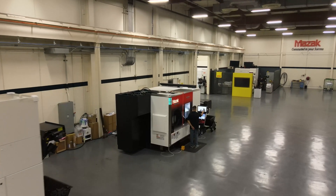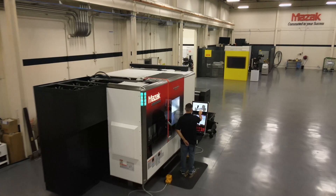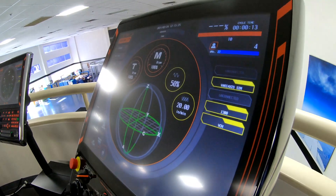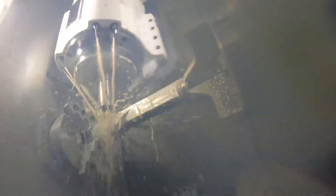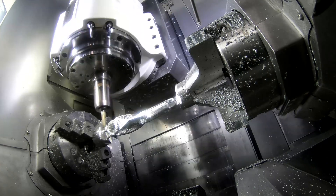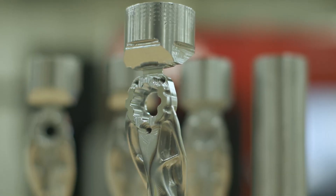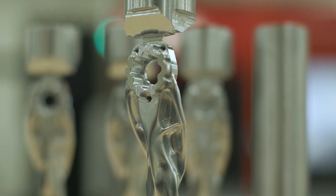We know how to design and build machines — how can we get to that next level? I think Fusion 360 is going to allow our machine designers to really open up their minds to what a machine will look like in the future, what it can do, what options are available, and how it's going to assist the customer. And we can all do it with one software: Fusion 360.